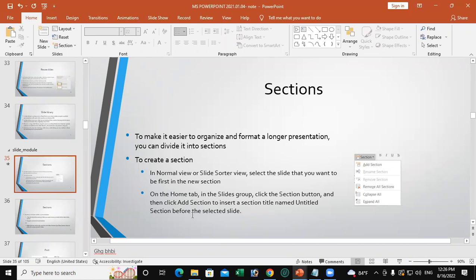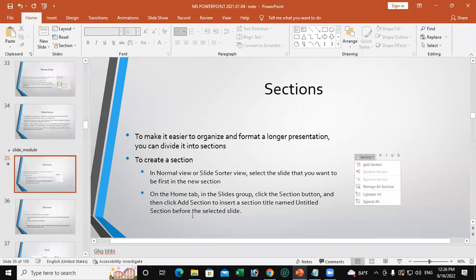You may have seen in your books, maybe your guidebook, the first few pages with Roman numbers and after that Arabic numbers. Those are different sections. Here also we can apply different sections for our presentation.